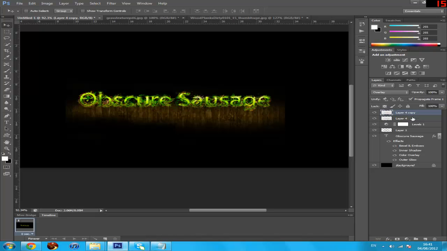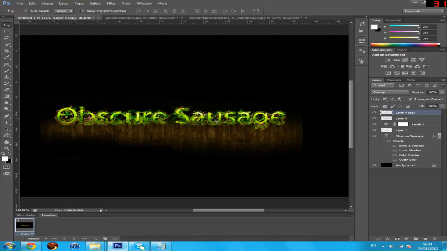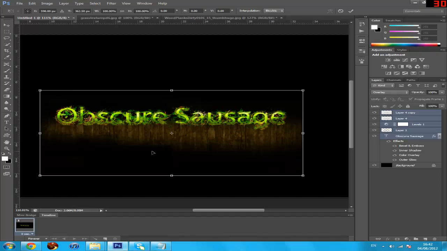So now you can keep this text effect to yourself like that, you can keep it here, or you can go on and we can add some depth to the text. And the way we do this is we do a multi-select of all the layers. So hold down the Shift key, left click the top and then the bottom. So now we've got them all selected. I don't think you want to select the background layer though, so don't select the background layer. And then hit Control T. This will open up the transform.